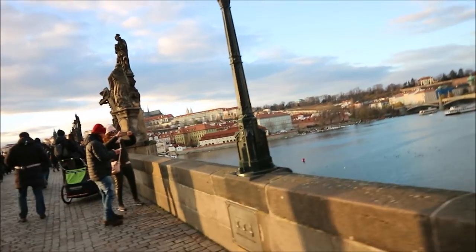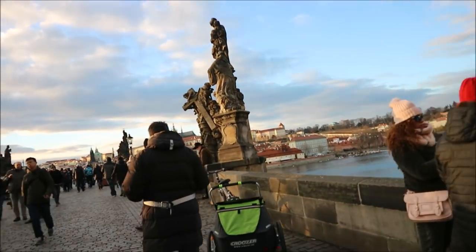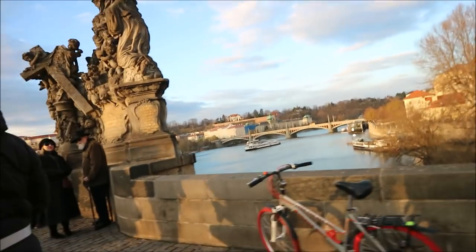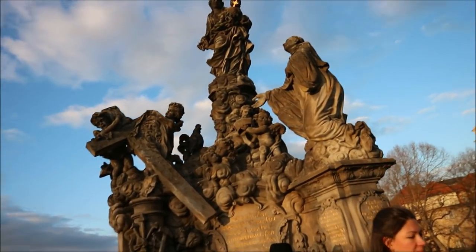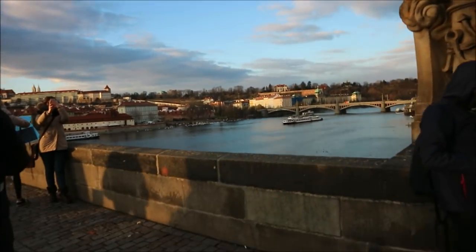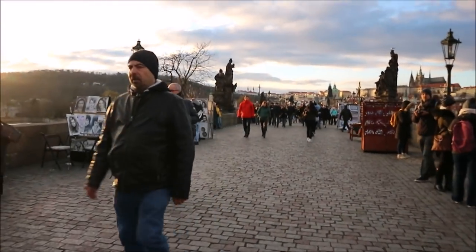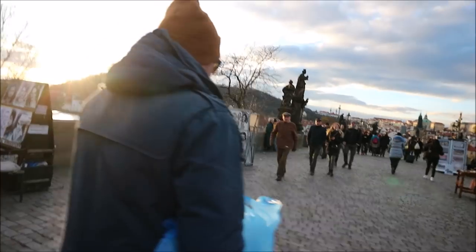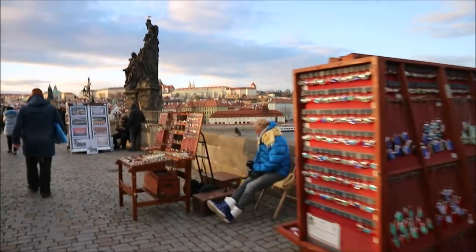This is the Charles Bridge with thousands of tourists, with pretty statues, as the Dutch viewers would say, pretty sculptures of all kinds of saints, the patrons of the city of Prague. And here, of course, like in all touristic places, you can see all kinds of artists drawing, painting, sketching, making jewelry, everything.